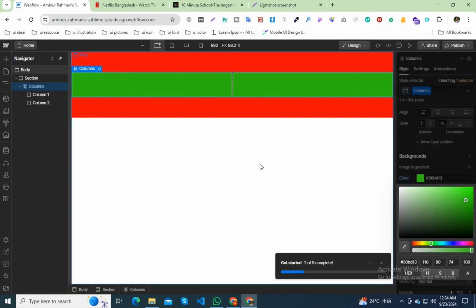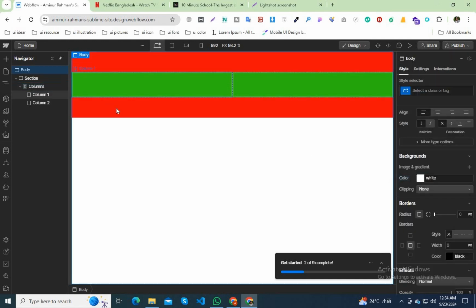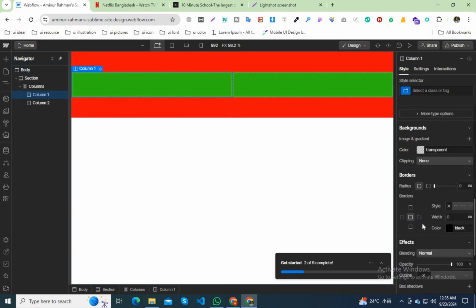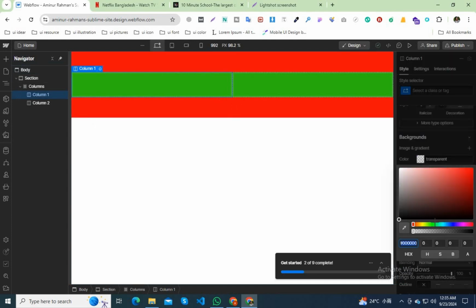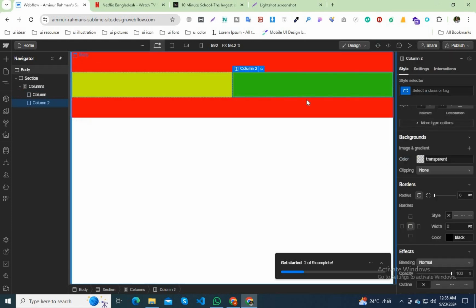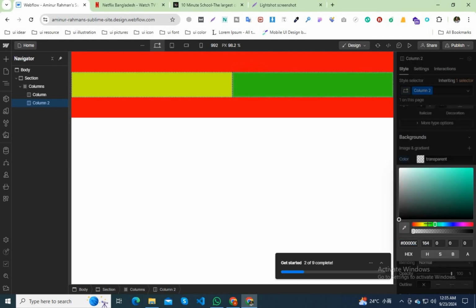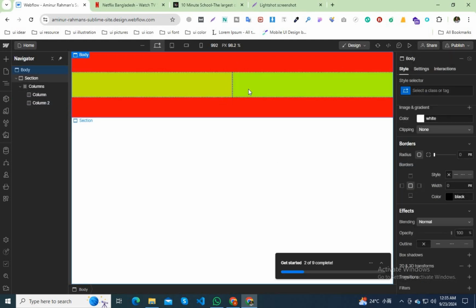So this is our row, and there are two columns, and I will change the columns' color to yellow. Again the second one I'm going to change this color to yellow. Yellow, or it's light green, something, both are not the same, sorry.